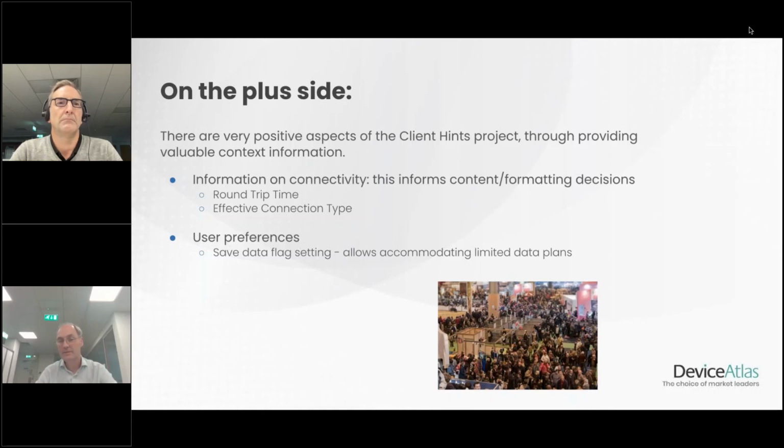Also, user preferences, very valuable to know. If a user has a limited data plan, they can set a flag at the OS or browser level to indicate this. And sensitivity to a user's data plan is really important in serving content. There's no point pushing a 1 megabyte image down a narrow pipe to a device on a limited data plan when a 100 kilobyte image will provide just as good an experience on a small screen.